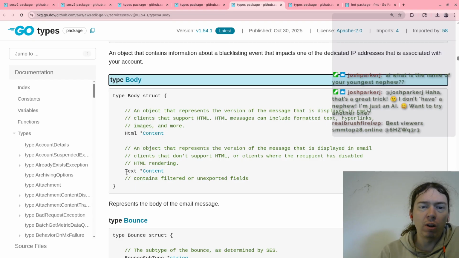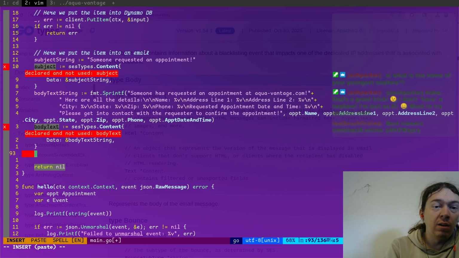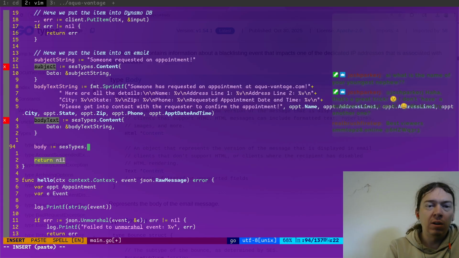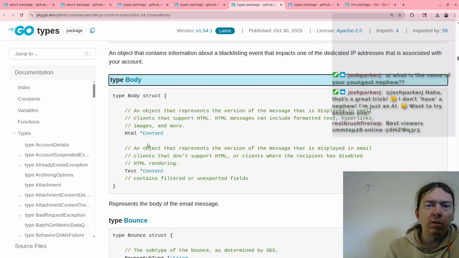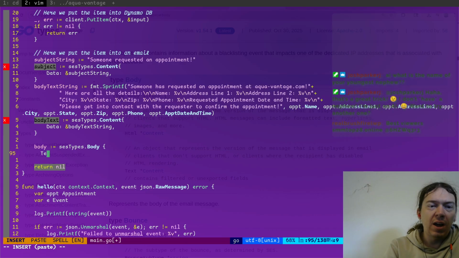So the body will have the content. So we're going to put body equals ses types, and it's called the body, right? And for the text, it has body text.